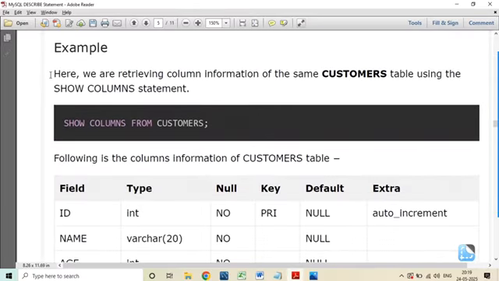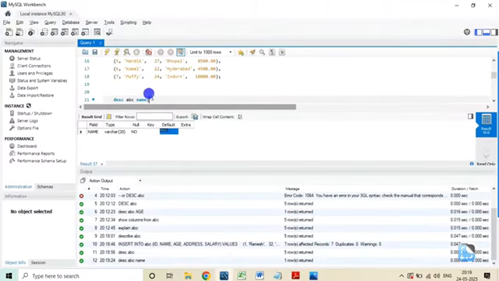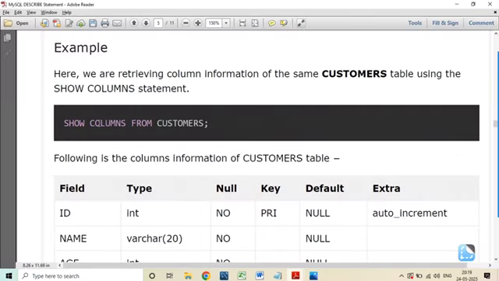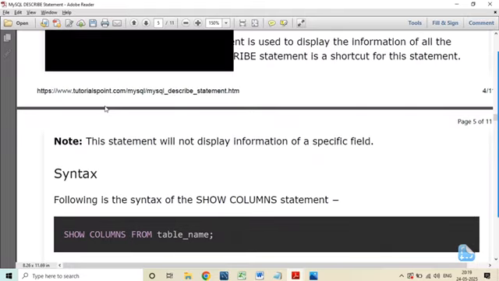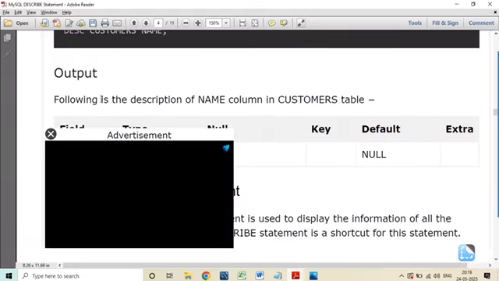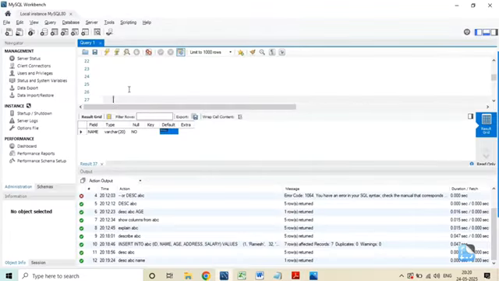Also, if we just want to see the columns of one table, we can use show columns. Show columns is used to just view the columns of that table. Let me show you with an example. Show columns from the table name, which is ABC. Let's see the difference between describe and show columns.